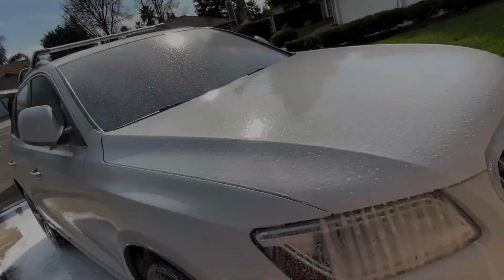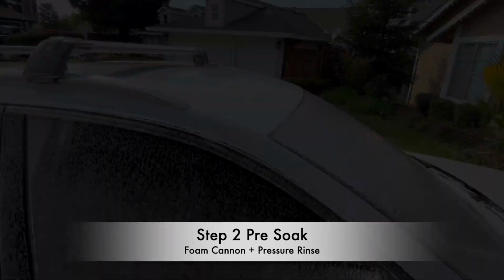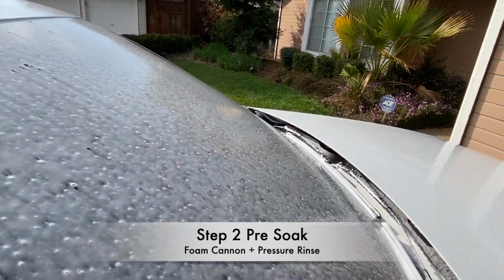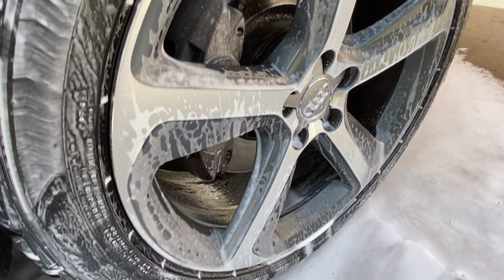Now we have our pre-soak stage, where we have our foam cannon blasted onto the vehicle here. We're gonna go ahead and let that sit, dwell for 3 to 5 minutes, followed by a pressure wash rinse all the way around.